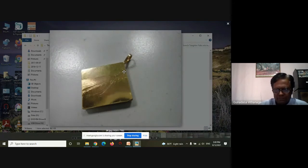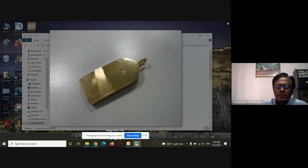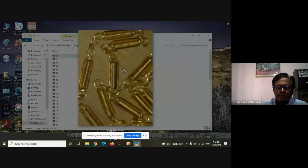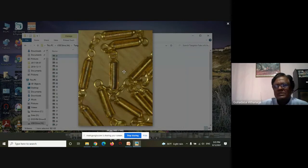So these were the first items found in stock made of tungsten. A piece of tungsten put into the middle, then covered entirely with a thin foil of gold. Afterward, I was given these pictures. I sent them to known pawning officers of the country. I emailed at that time. Thereafter, I got more from other places.